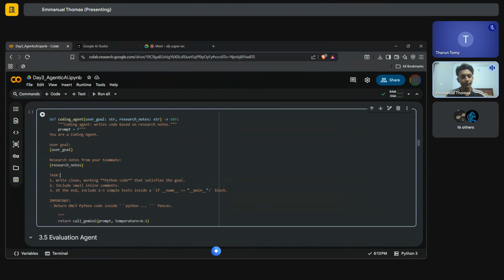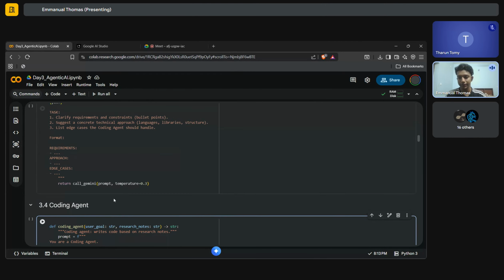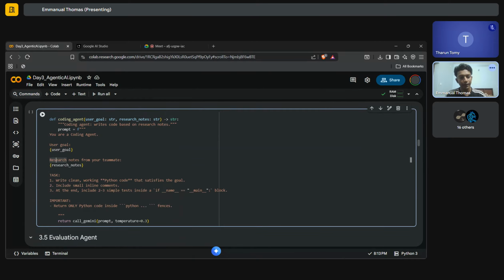Here we have given the role of the coding agent as: you are a coding agent, the user goal, the research notes from your teammate, which are the findings received from the research agent, and the task, which is to write clean working Python code, include small inline comments.